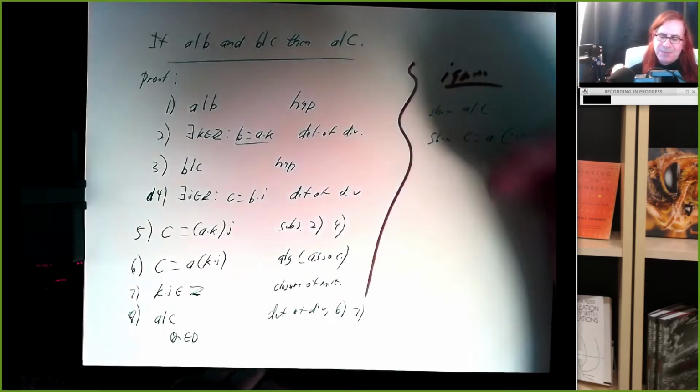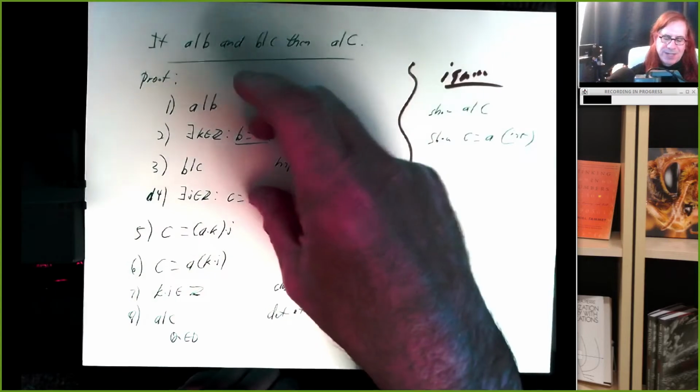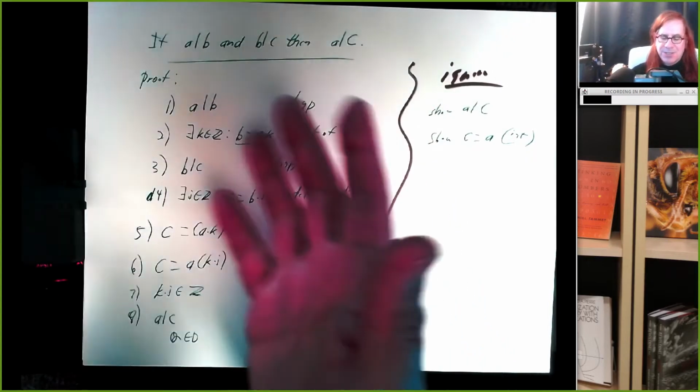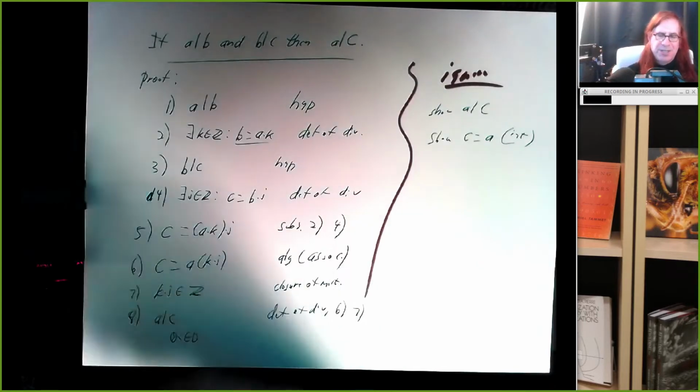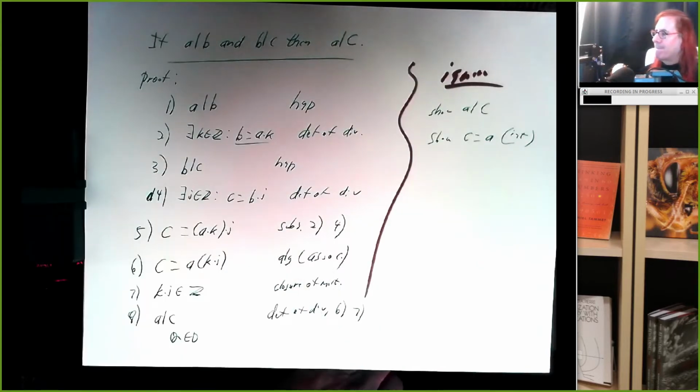Because now I'm stating something that's not necessarily true. And then think about what you're trying to show, look at what you've got written already, and see if you can do something legal with those to end up with what you want. And then put it together in a formal way. For number 6, does it say K times J, or is that K plus J? That's a K times J. Okay, thank you.